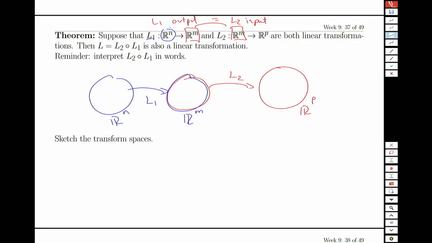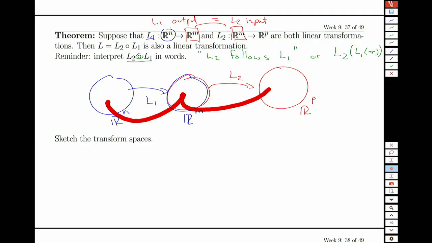The translation of this little circle is that L2 follows L1, or is applied afterwards, or L2 of L1 of some vector v is what we mean by that circle. The order is L1 gets applied first, and then L2. L1 is on the inside of the brackets, and L2 is on the outside. I always find that counterintuitive, so I emphasize it more for my sake than for yours. This is the thing we want to do. Again, this is the rotation. This could have been R3 to R3 to R3. This is rotate around the x-axis. This is rotate around the z-axis.